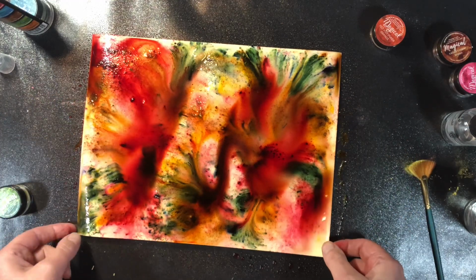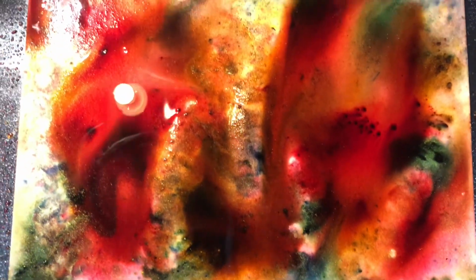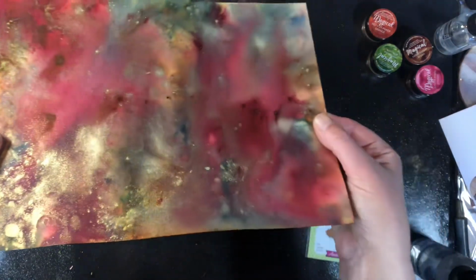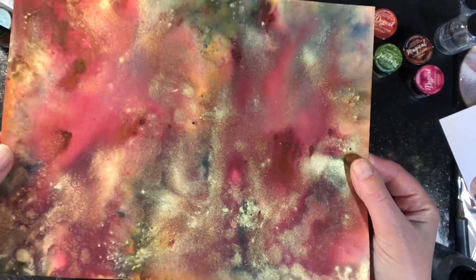So here's the paper before I let it dry, and like I said, it kind of looks like a hot mess. There's a few warps in there I'm trying to pull out. And this is the paper when it's all dry. It looks a lot better and perfect for the fall leaves that I'm going to punch out of it.